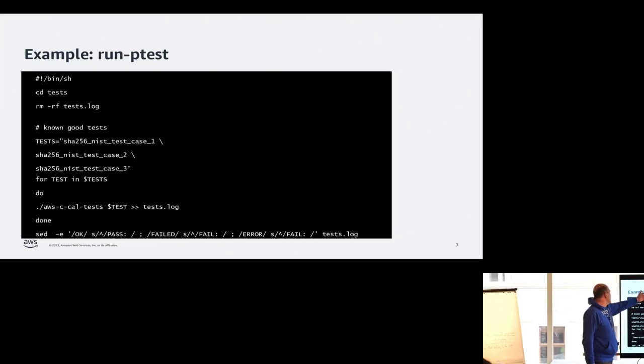So that's the simple ptest bash script, for instance. It does not require bash, it's just sh. So what does it do? It goes into that directory, it removes that previous log file if you run it maybe for debugging multiple times. Then there is, as we do it in many recipes, a list of known good test cases, and then there is a loop, and it loops through all those known good test cases and appends that to the tests dot log. And after this, there's that common representation thing.